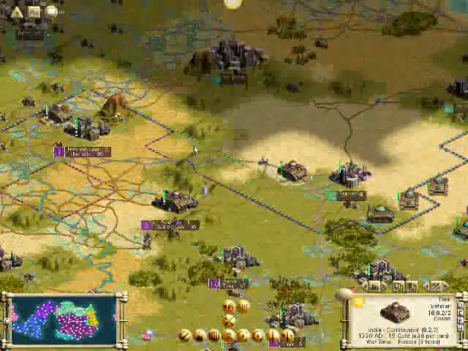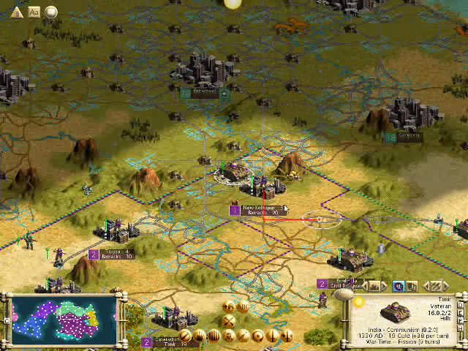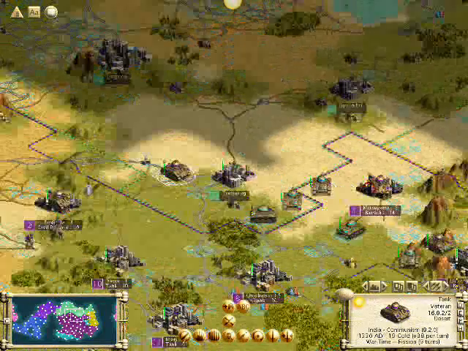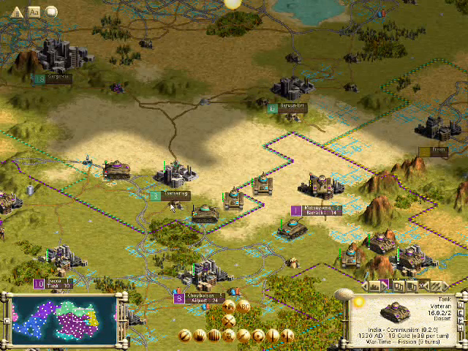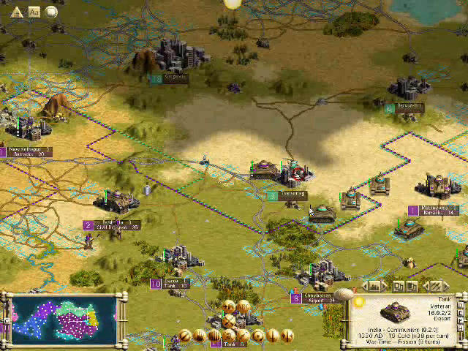Alright, now it's time to attack this city. Which, I don't know if you remember or not, was once a Mongol city back in the day. Now the Celts control it. And soon we will control it once again. Remember, this was ours up until video, I believe it was 58, 59. They took it back from us.